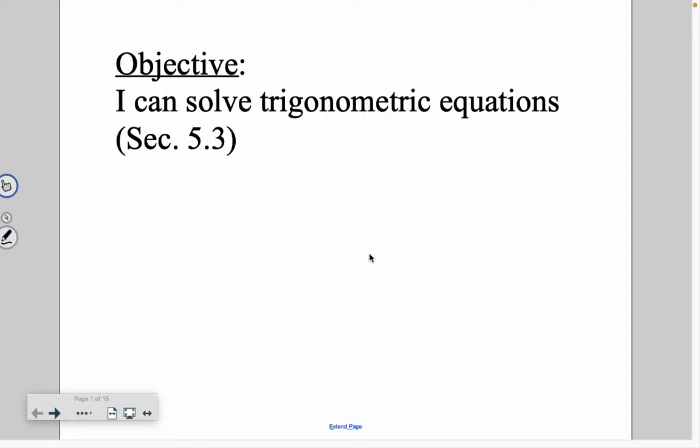Today, I think you are going to highly appreciate, because it is not even close to as difficult as what you've been doing the last few days or last week or so. You're still going to be dealing with trig identities, but not nearly to the extent that you have been so far. So today we're going to look at section 5.3, talking about solving trig equations.